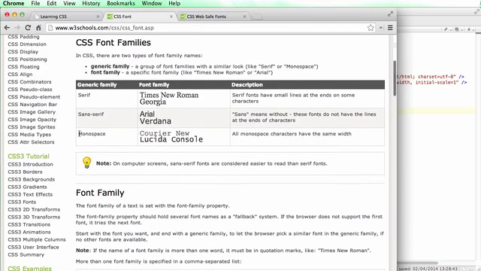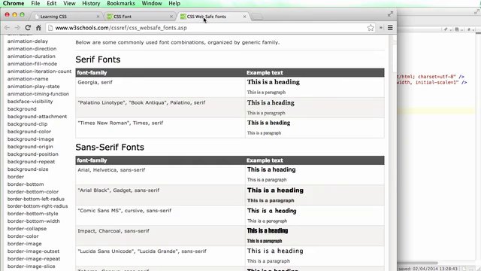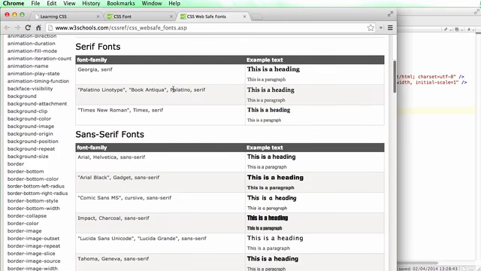The final type there is monospace fonts like Courier, which you often use when you're coding because all of the characters are exactly the same width, whereas most other fonts are not going to be the same width. So if you write two lines with the same number of letters but different characters in them, in these two fonts, those two lines will have different lengths, whereas in a monospace font, they won't. They'll be the same length. So normally we're focusing on serif or sans serif fonts. So let's have a look at the different types.